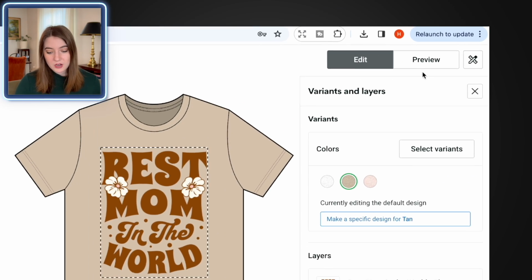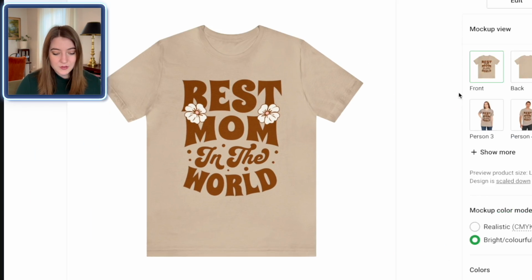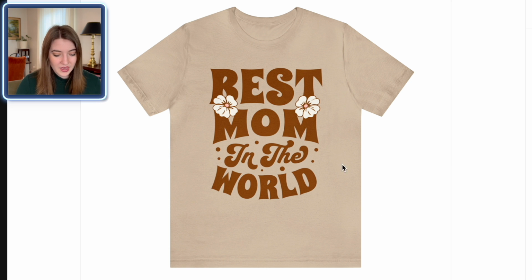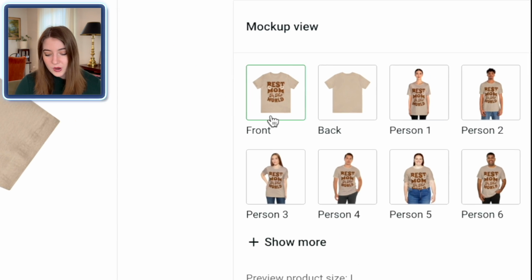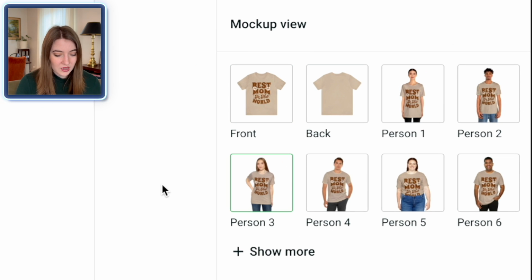Now I'm going to go over here and go to preview, and this is where you're going to see the mockups that Placeit is going to auto generate for you. So you see here, this one, it's just flat on a white background, which these typically work good for the second, third, fourth photos when you're showing all the different options, but it's not the best option for your actual mockup photo.